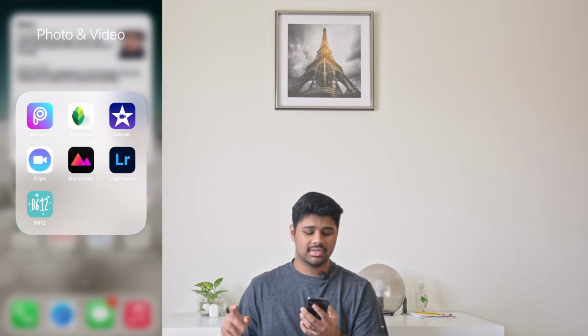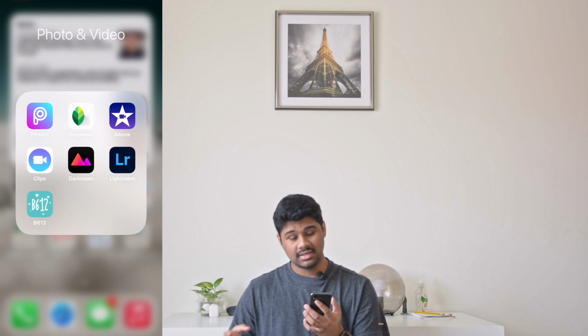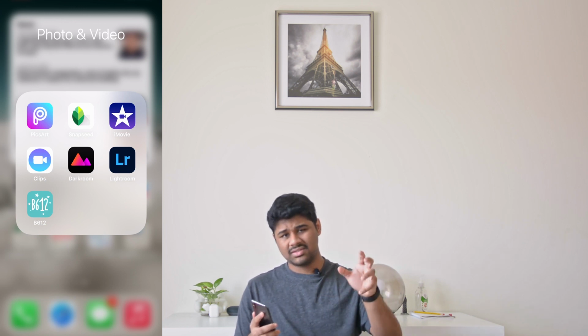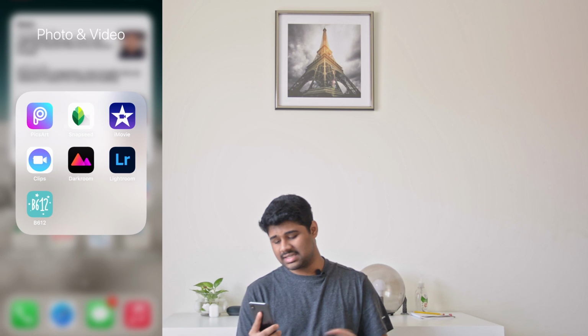So I used these 2 apps, PicsArt and Snapseed. These are the 2 apps that I used in my younger days. That's a good app for editing. Even now, some things you cannot get from Lightroom, like blurring the background. This is the free version, not the paid version. The paid version will have every single feature. If you use Lightroom on a laptop, you have more settings. This is the mini version on your phone.